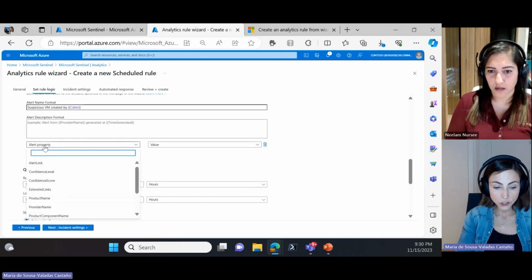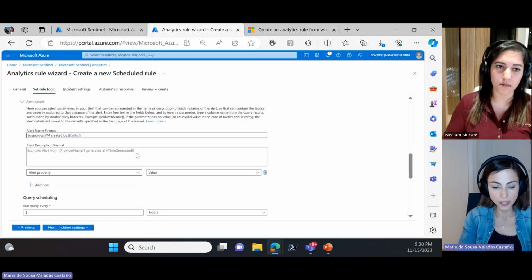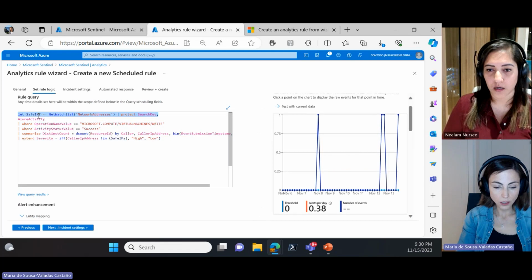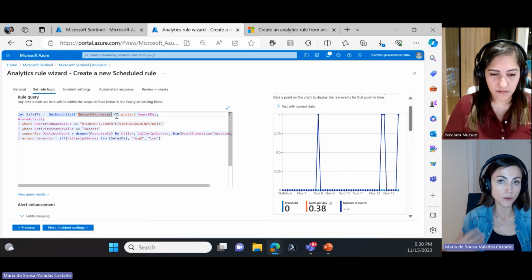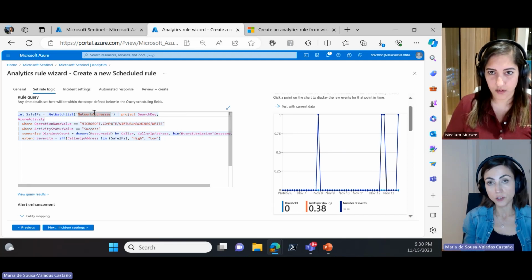And then the alert properties. Remember, I said I wanted to make the severity dynamic. So here, if we look at the query, I'm actually calling a watchlist. A watchlist is a list of items I want to use for correlation. In this case, I have network addresses of Contoso's branch offices.